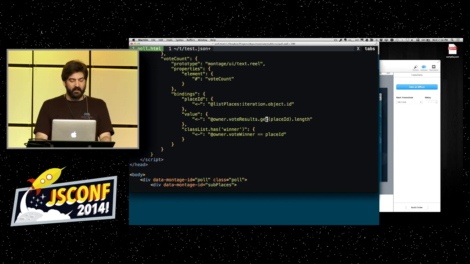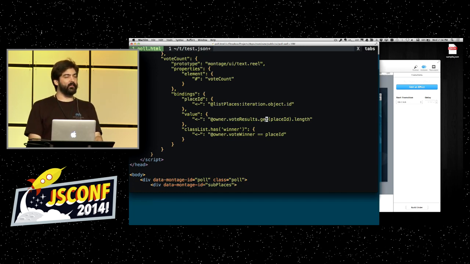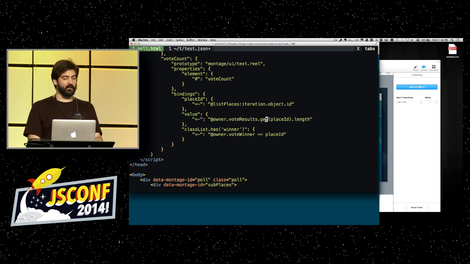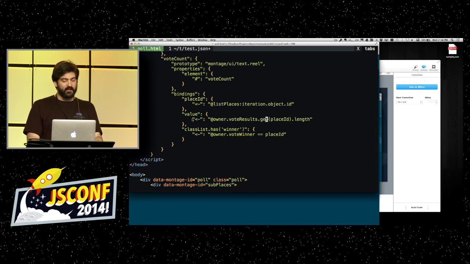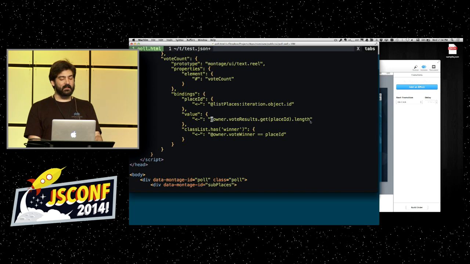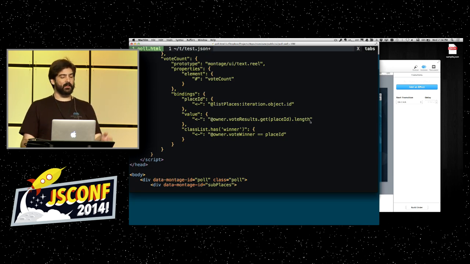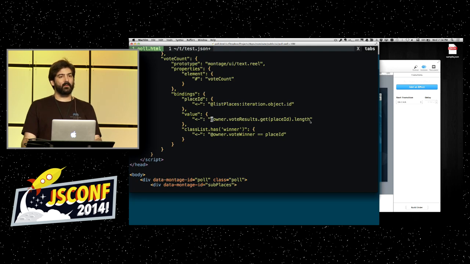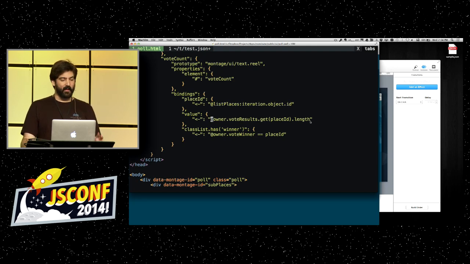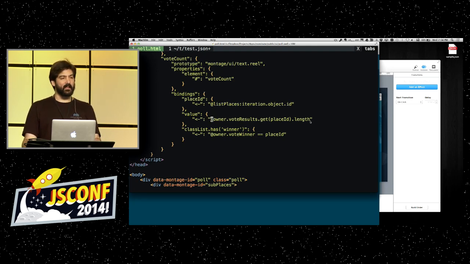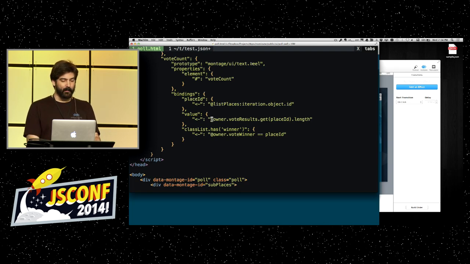So FRB gives you a lot of power here and really reduces the amount of JavaScript code that you have to write. The language is a little odd. I mean, it has its own syntax, as you can see, but it's intuitive enough that once you start using it, it really becomes a very practical, transparent way of moving data through your application.